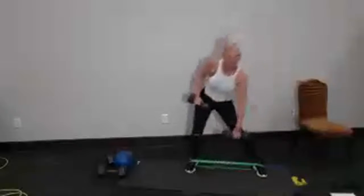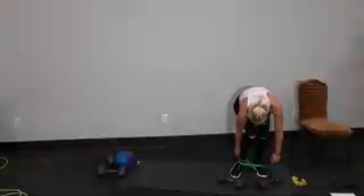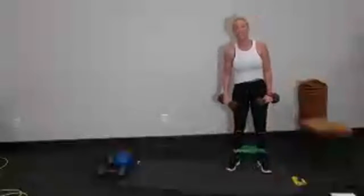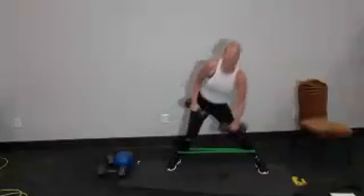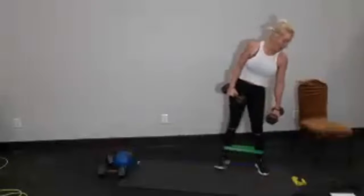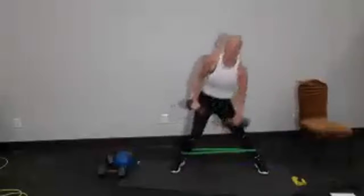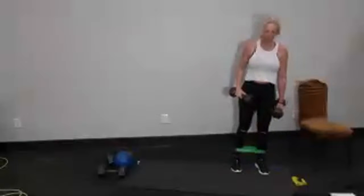Now, if I find that I don't have enough range of motion and I'm kind of feeling like that, with my band around my toes, I'm gonna move it up. There's a lot of components. Some of it just depends on the strength of your band too. It's not a good or bad scenario. I went up in the strength of my band, so I don't have as much range of motion. If I would have held on to that yellow band, I probably could have kept it on my toes, because that would have given me a little more resistance in that position. But I went up in strength, so I'm moving the band up. Make sense? Yes, no, kind of?